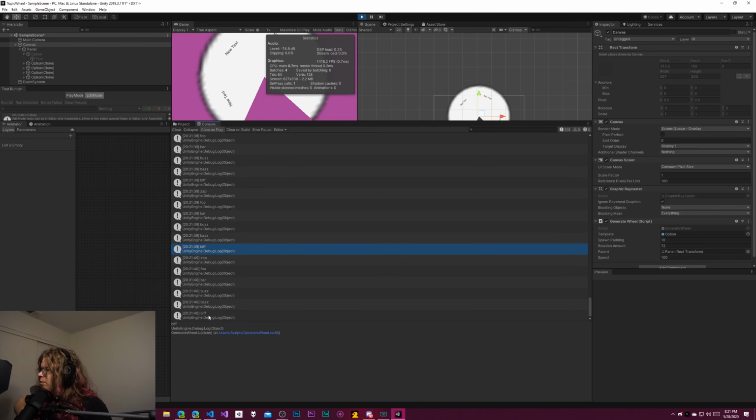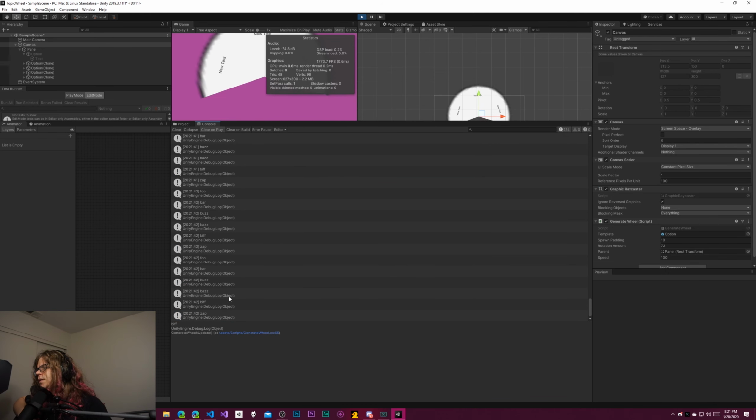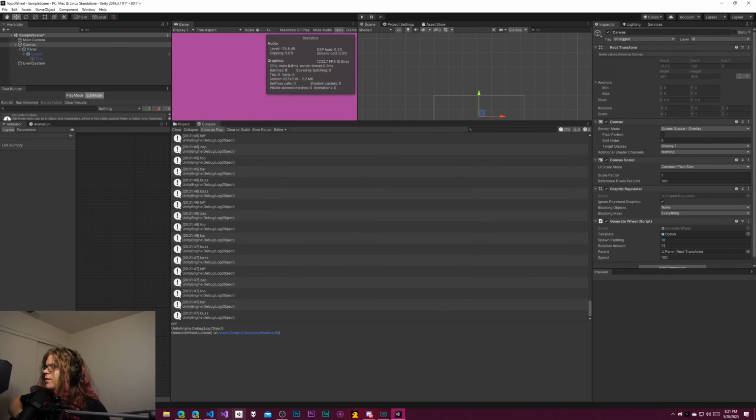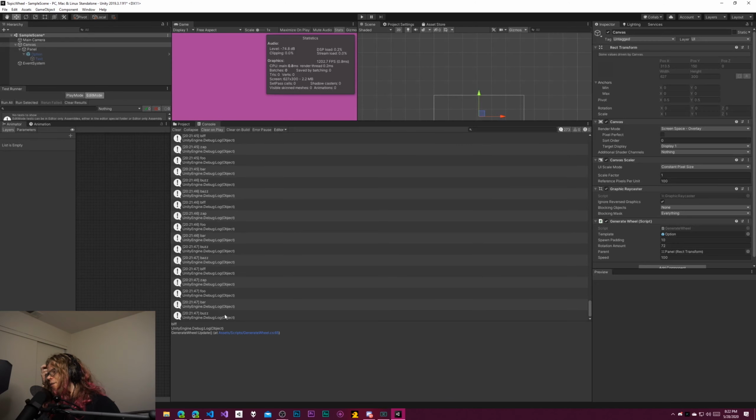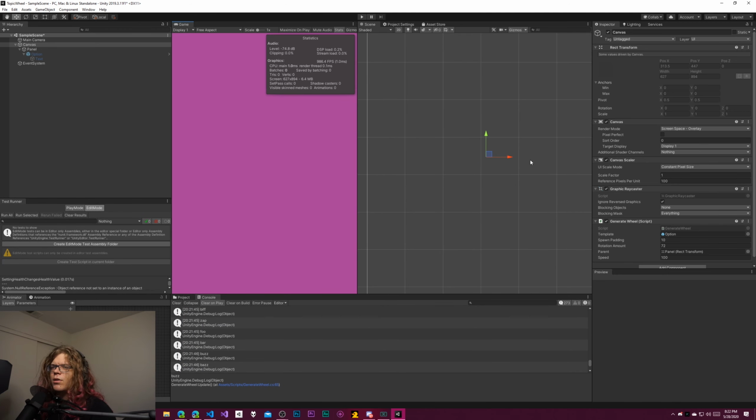And maybe I'm just a little confused. Either we're getting way too many log statements or something else is going on. Because I would only expect it to print once. It seems like we're getting way too many prints for the amount of things that we're doing.